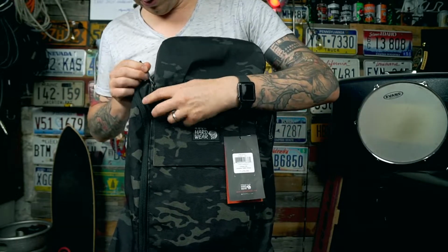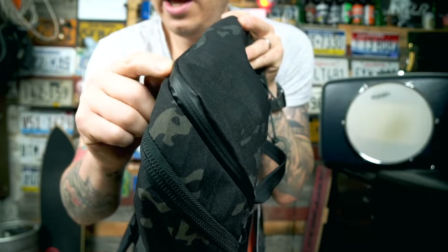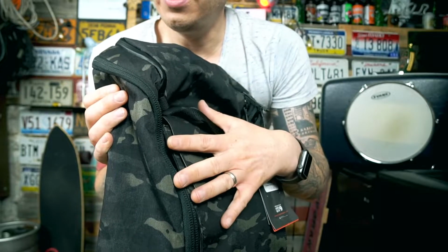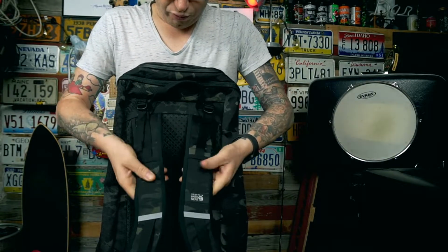Again, it has that roll to it. And I am noticing, I don't know if these are YKK AquaGuard. At least the top pocket here actually has an AquaGuard zipper, but you can see the main body is a regular zipper, not AquaGuard. Staying with the back, our padded shoulder straps, they feel pretty nice.